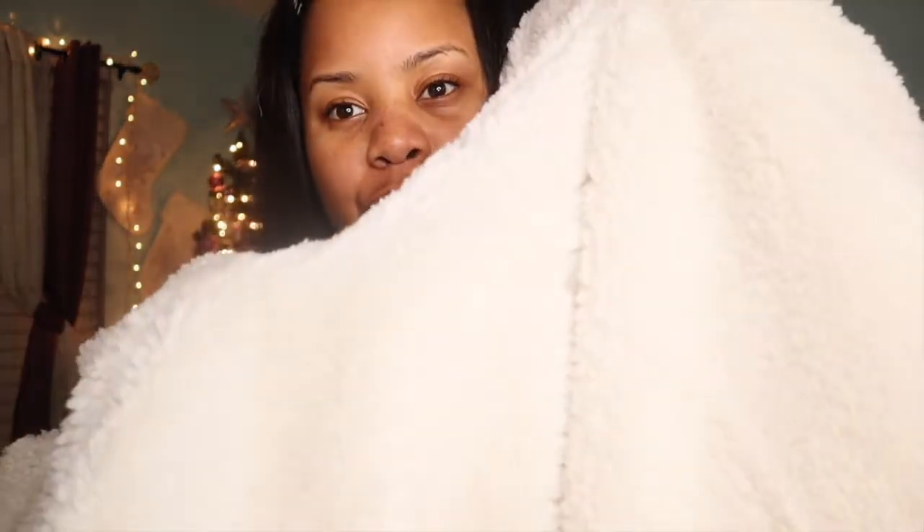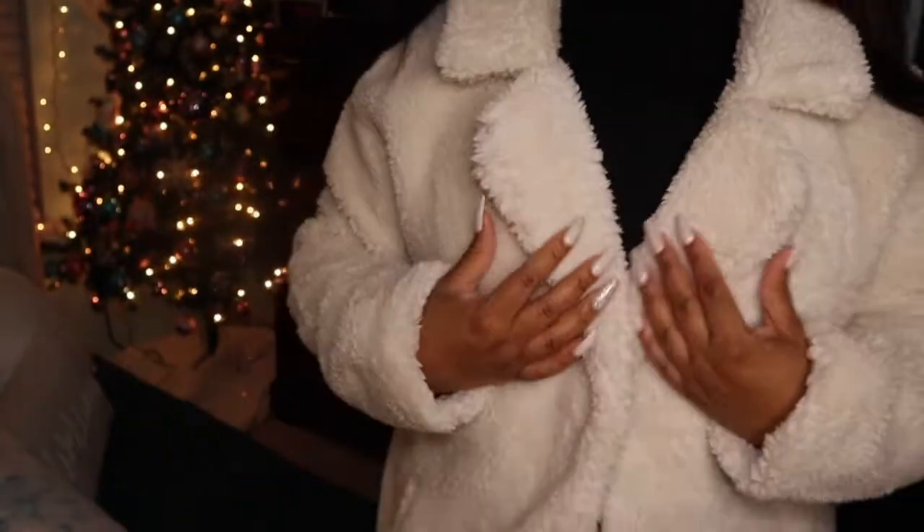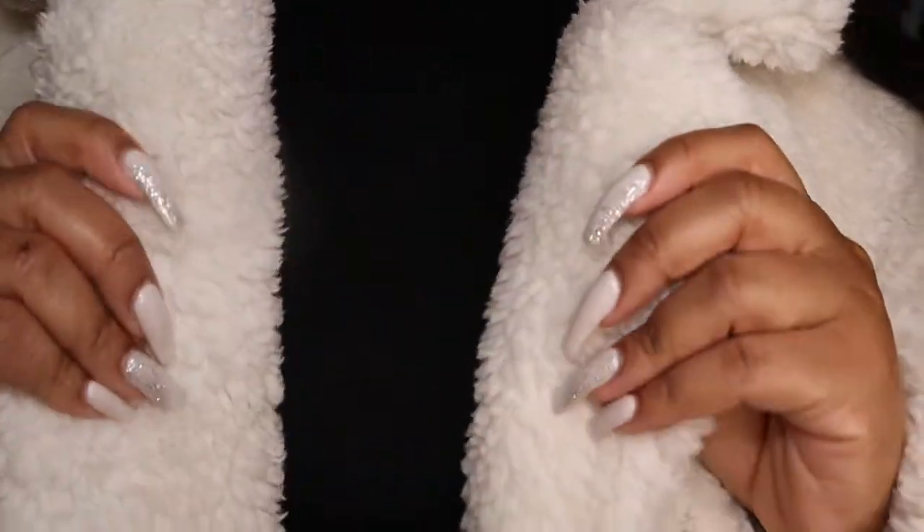This next coat is actually one I went specifically on ASOS for — I wanted a sherpa-type coat that was kind of white. Here it is — you can see the quilted material. I'm super excited because it's super soft and it's going to be so warm. Trying it on now — this coat is really nice. It has fur trim and it's super cute and comfy. It's even matching my nails! This is one of my favorites so far — thumbs up if you like this one.